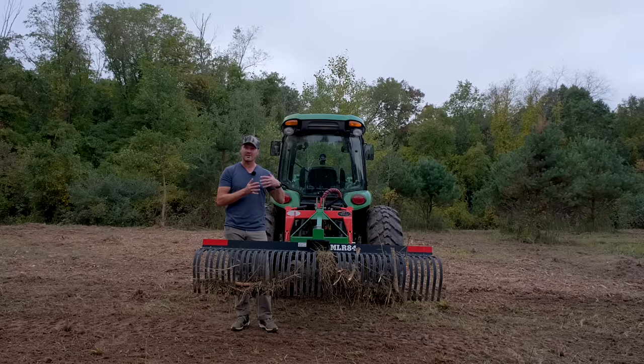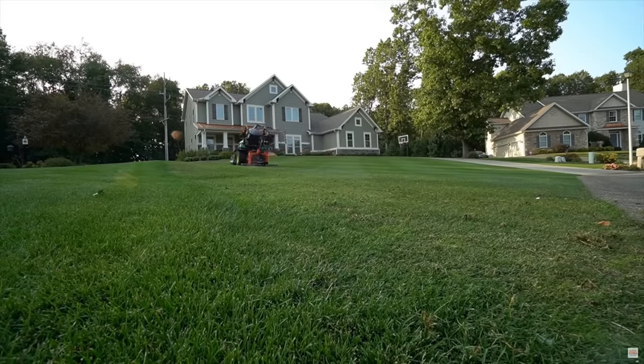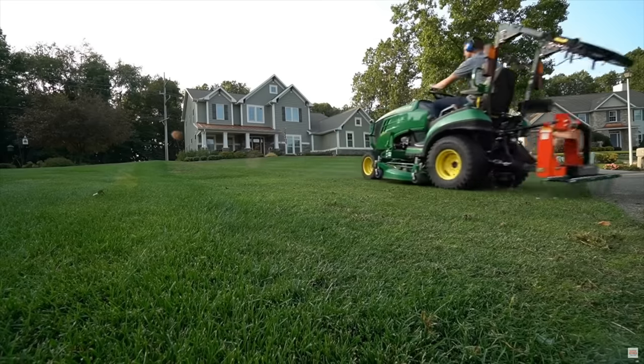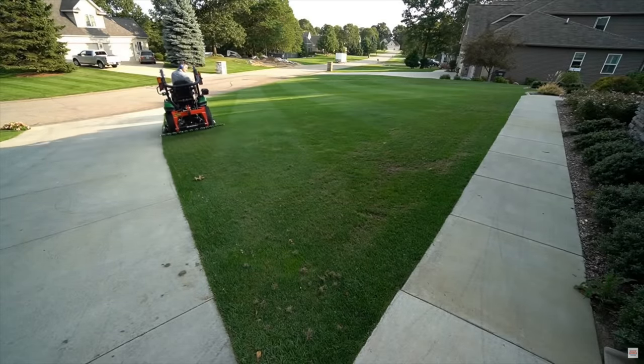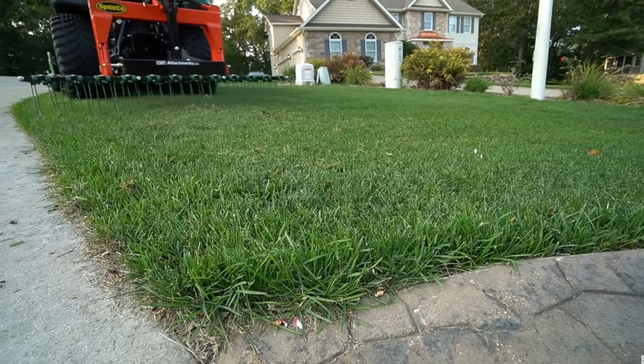We did a video on a dethatcher, which is a very light duty spring tooth tine type of rake that's good for actually dethatching your lawn, or scarifying to seed in the fall, or collecting leaves. A lot of light applications, where this is gonna be more aggressive. The landscape rake is gonna be at home off of the residential turf.